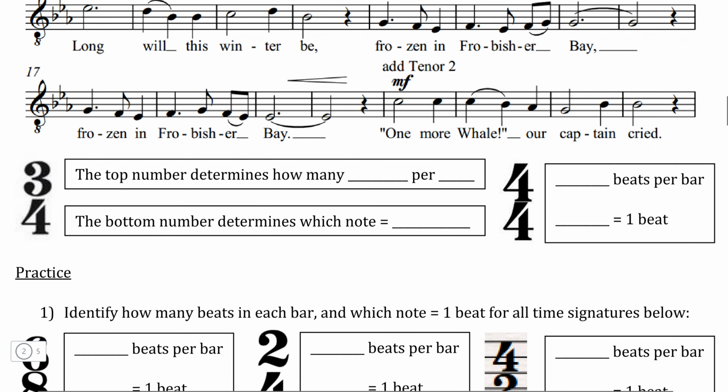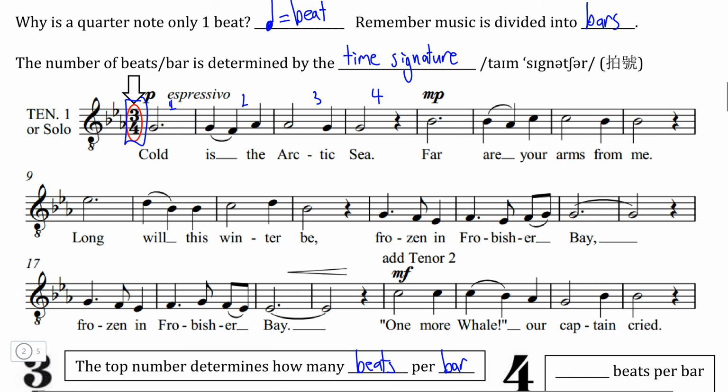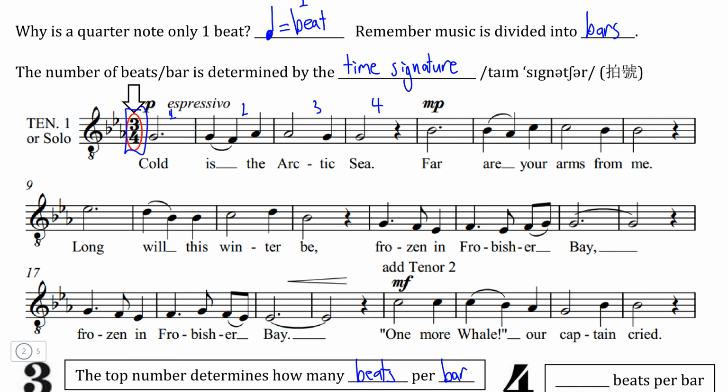So what exactly do the numbers within the time signature mean? Well, the top number determines the number of beats that are found in every bar of the piece of music that we're reading on this particular staff. So, for example, if we take a look at bar 2, we can see that there are 3 quarter notes in this bar, which means that there are 3 beats in this bar. Now, in bar 3, there is a half note, which is 2 beats, and a quarter note, which is 1 beat, which is also 3 beats.